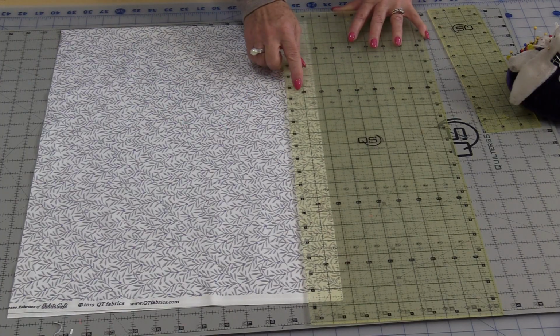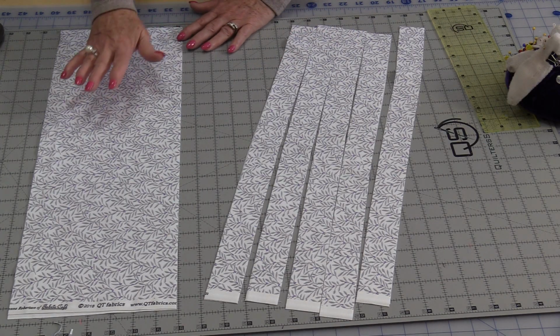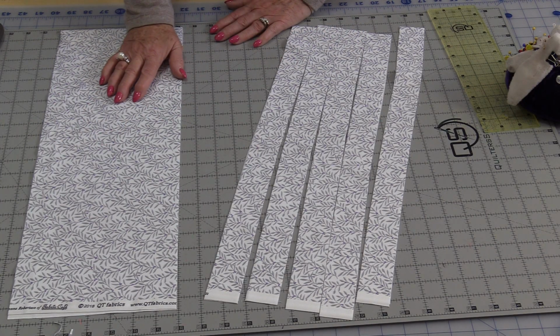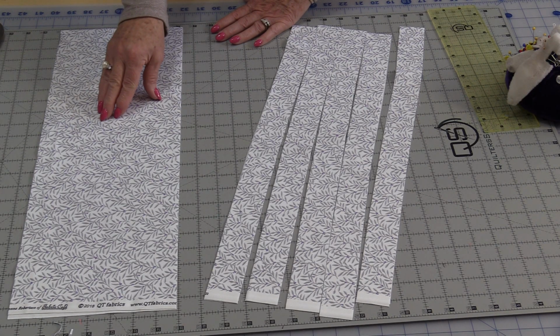Cut 5 more strips at 1.5 inches. These 5 strips are going to be border number 1. The remainder is going to be cut for binding. Now the binding throughout the series is cut at a single fold, which means it only needs to be cut at 1.25 inches. So we will need 5 pieces cut at 1.25 inches.